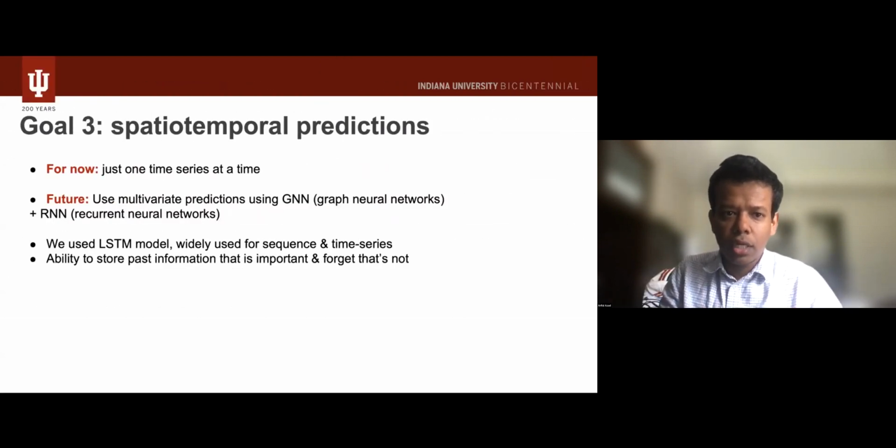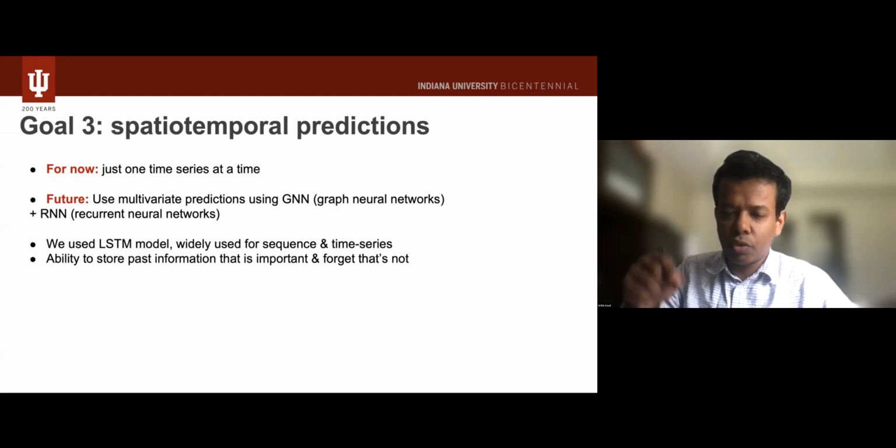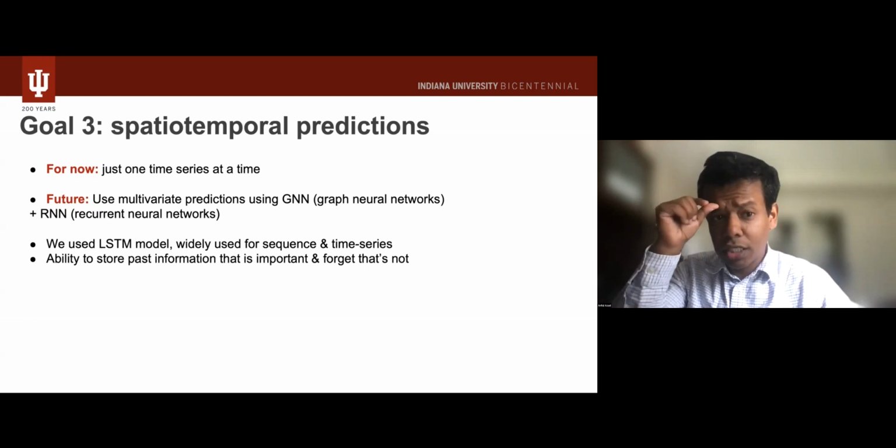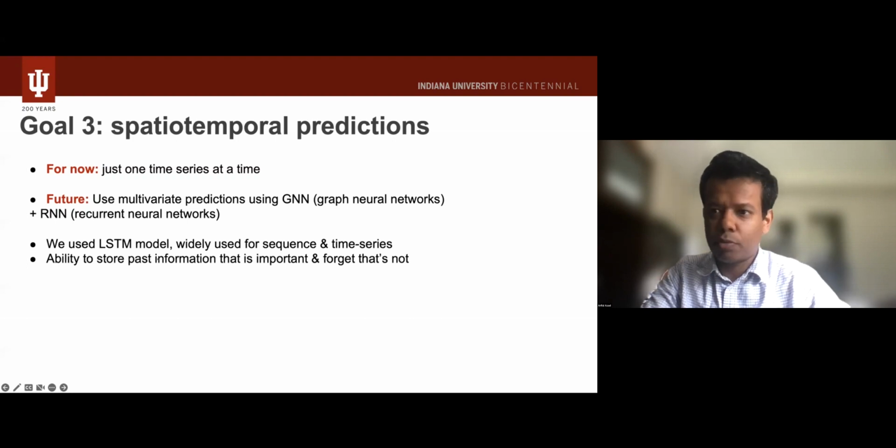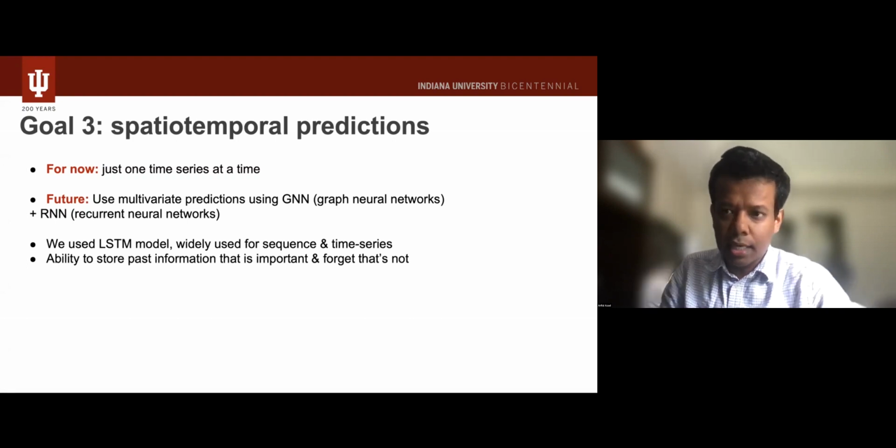So our third goal is, as I said, we are assuming this data is spatiotemporal. It's not only temporal, because if we consider just one particular sensor or unit, that is temporal. But if we would like to analyze them together, this is spatiotemporal data, and that is a future task, of course. We started with just temporal analysis. That means we consider each unit independently, and then we analyze them using a time series analysis model. At this moment, we are just using a recurrent neural network called LSTM. In the future, we will use spatiotemporal models using a graph neural network and a recurrent neural network together.